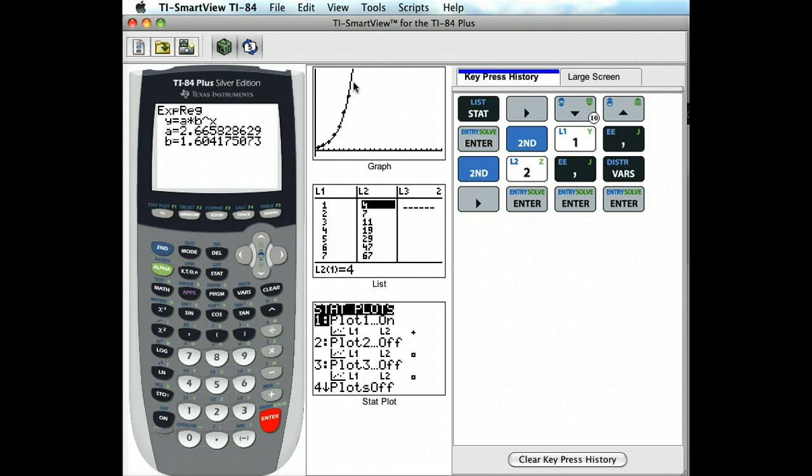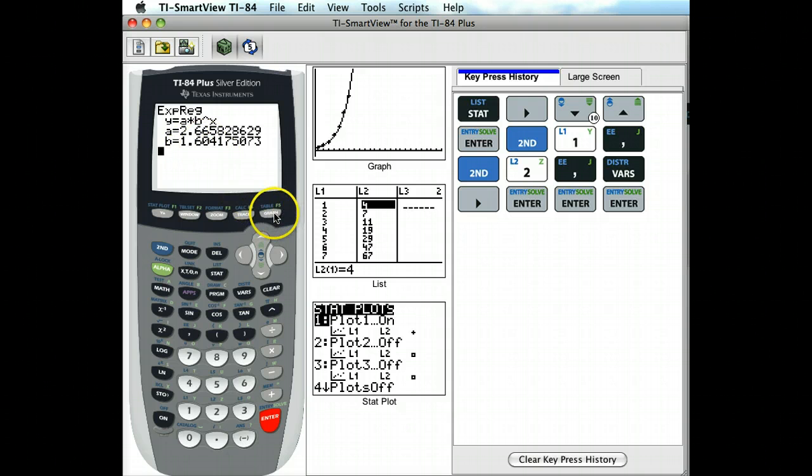So what you want to write down in your notes and on your activity sheets are the results that the calculator gives you. Now you'll notice it is crazy accurate. I don't expect you to be quite that accurate. So for us, usually 2 decimal points is sufficient. So you would write down A is approximately equal to 2.67, and B is approximately equal to 1.60.